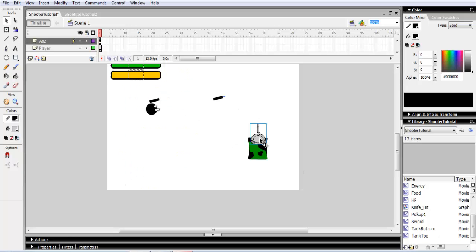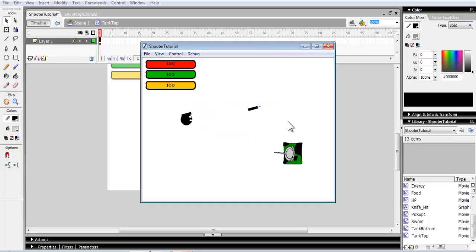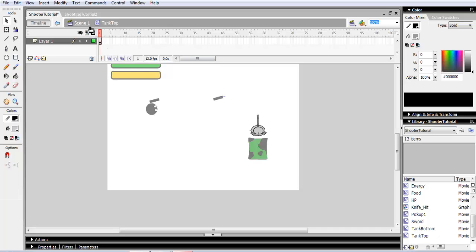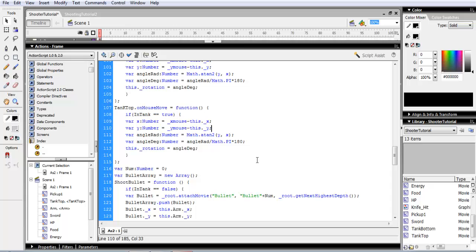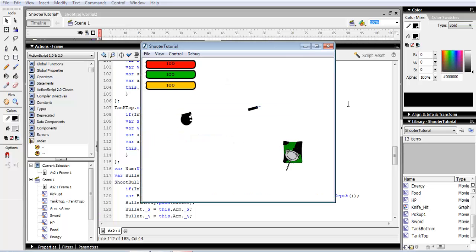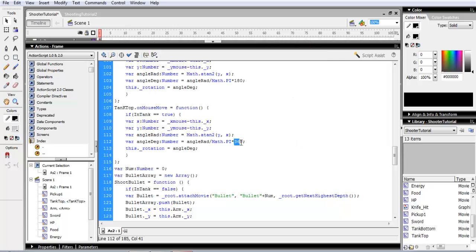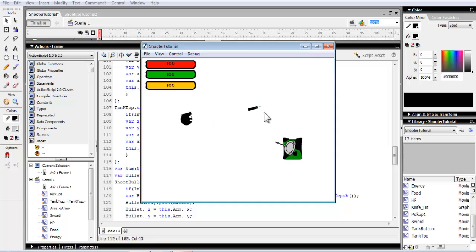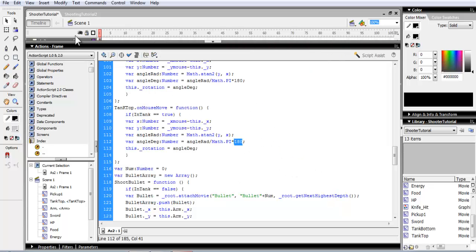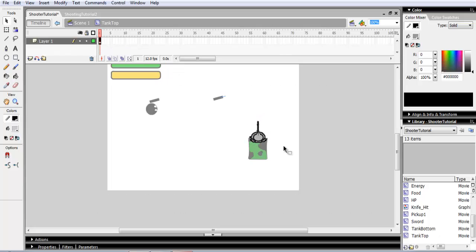So actually what I want to do is go in this symbol and move this up. And now this should be more in the middle. Yeah, it looks better now. It's not fully following the mouse though. It's slightly offset. So why don't we change that? We'll just go in this code and have a look here. I'm going to just try 360. I don't think it works because it's pi times 360, and that means that. Let's try 90. I just try random numbers. Oh, 90 works. Kinda. No, it's still too slow. It might be because we've moved this. We're just going to have a look. If we move back, what happens?